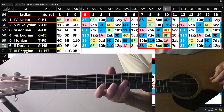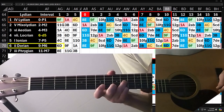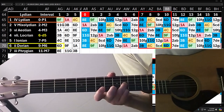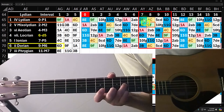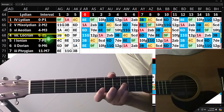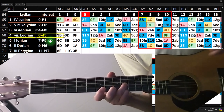So if I go from F to D, I see that shape. I'm like, okay, that's a 9 note away, major 6. But if I went from D to F, 3 note away, minor third. And then let's repeat it up here. These three repeat. So let's go back to the funny one, which is the fourth, which is an augmented fourth, six note away augmented fourth.